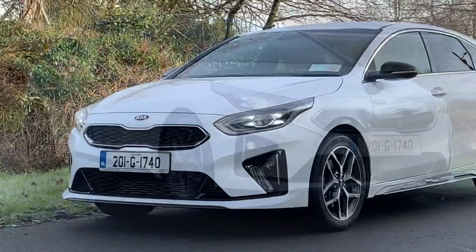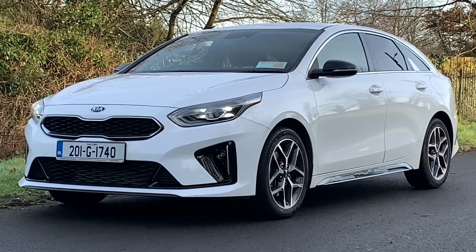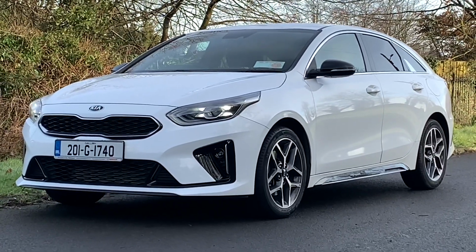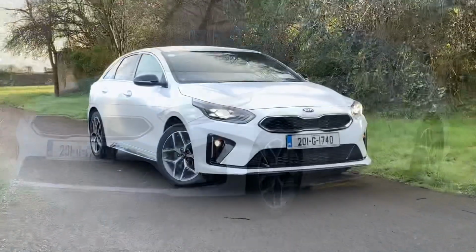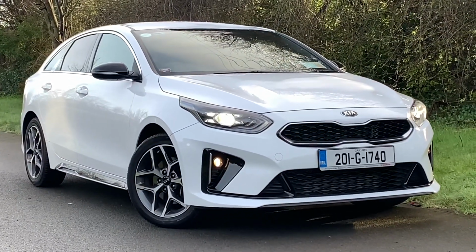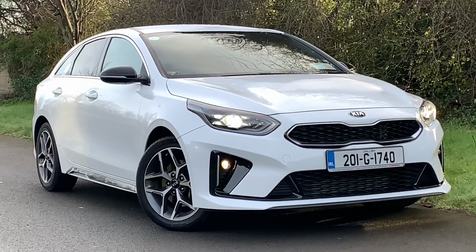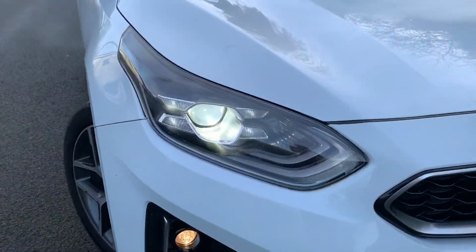One thing about the outside of these cars, and people are going to think I'm talking absolute rubbish here and say shut up, you used car salesman, but I think there's something Porsche about these. There's just a few design cues that I've seen on higher spec Kias over the last while, including this one, and it just reminds me of what I've seen on Porsches. I know they're probably a million miles away, but what I'm trying to say is the car is designed with style in mind.